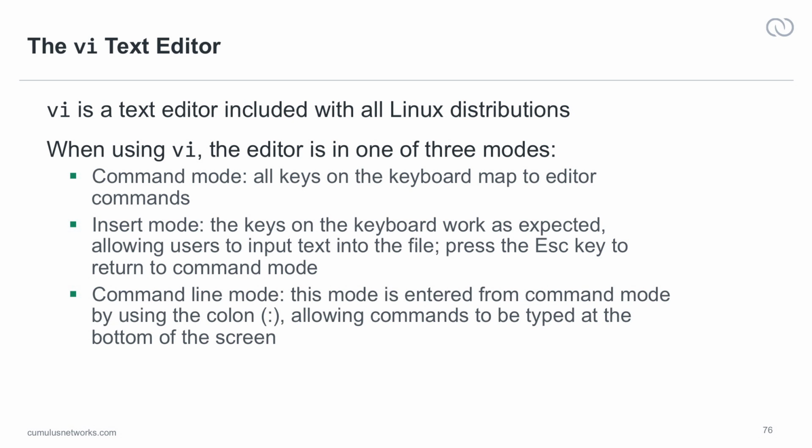In insert mode, the keyboard actually just inserts text and allows you to type in whatever data you want into your file as normal. Command line mode is an extension of command mode where the colon key and a few other special characters activate a command line at the bottom of the screen in order for you to extend the range of VI functionality by typing in commands directly.